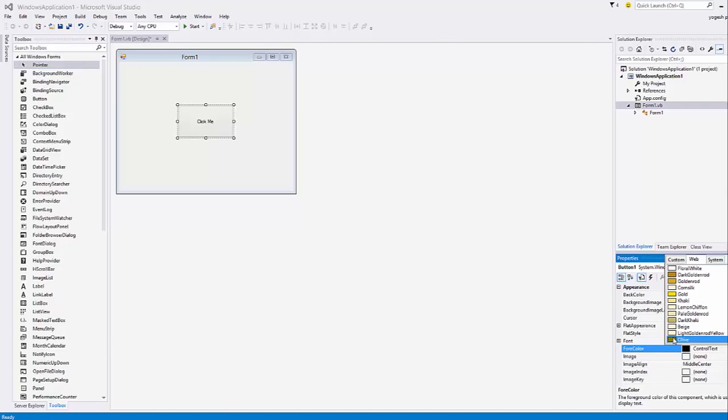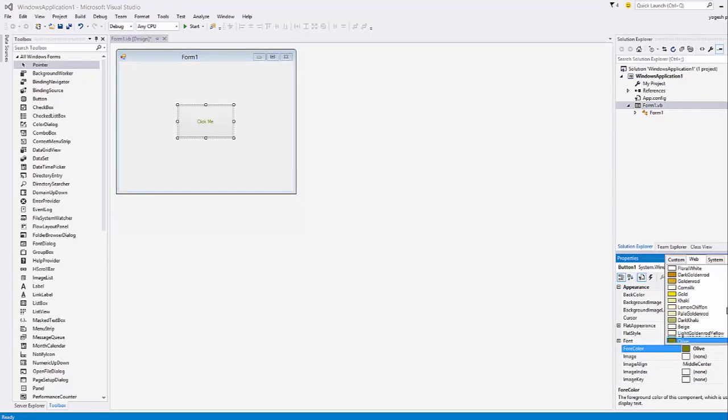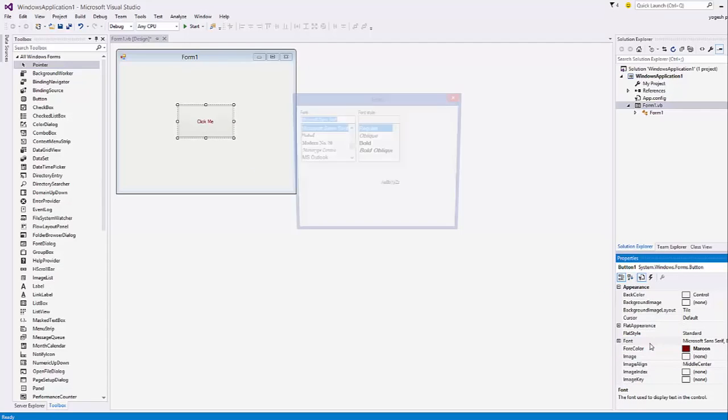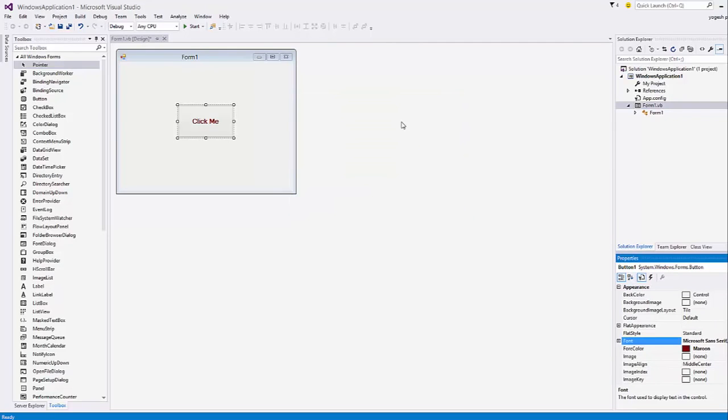I will choose this one and it will change the font color to the color I chose, right? For example, I want a little bit darker color, which is this one, and it will change to this. Or for example, I want to change the font size. I can click the property called font, make it bold and make it a little bit bigger. Click OK and it will become bigger.